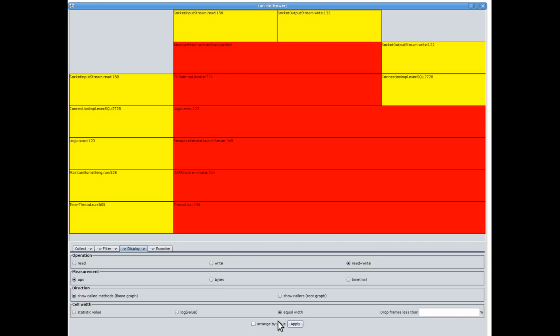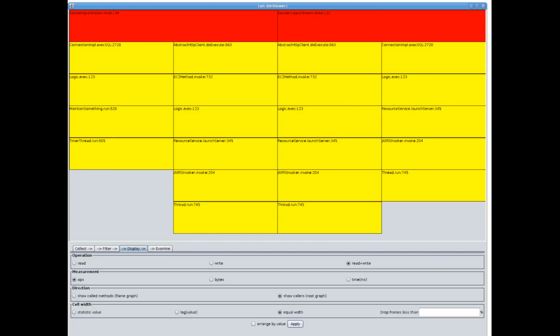The other common view for the viewer is to show a root graph, which is the same call stack information grouped at the other end. Now, instead of the initial point of entry into the call stack, I'm looking at the other end where it's the call stack calling out to the read or write operation. Here I'm grouping together the 2 frames that do the socket input stream read, and in the other 2 stacks I'm grouping the frames that do socket output stream.write. Again, the statistics shown for that cell is the combination of the statistics of the 2 call stacks.